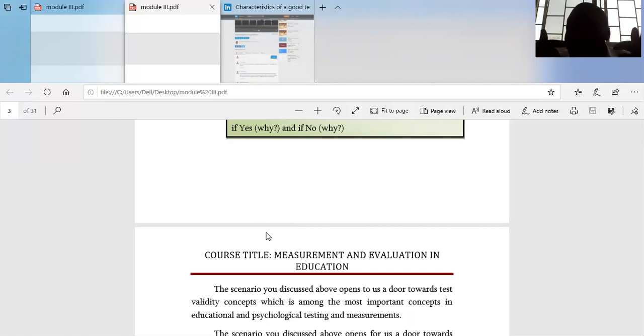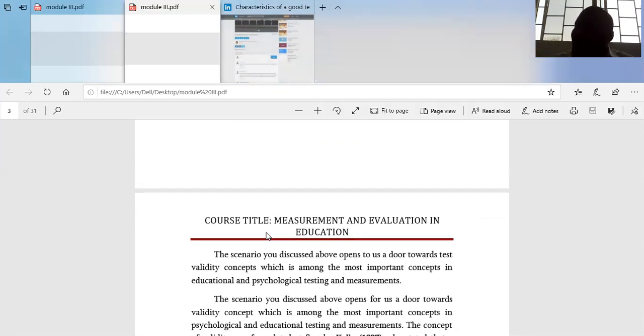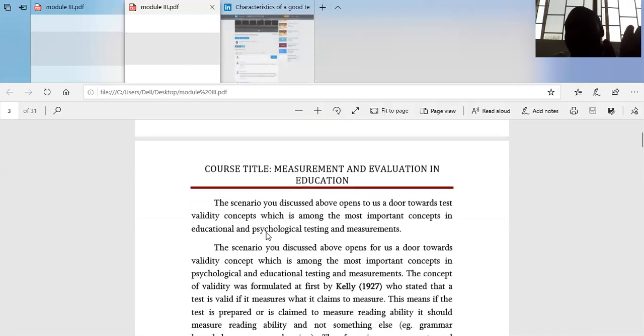That's where we get the idea of saying, your test was not valid, or your test was valid. So either valid or not valid, we may get it from that scenario.